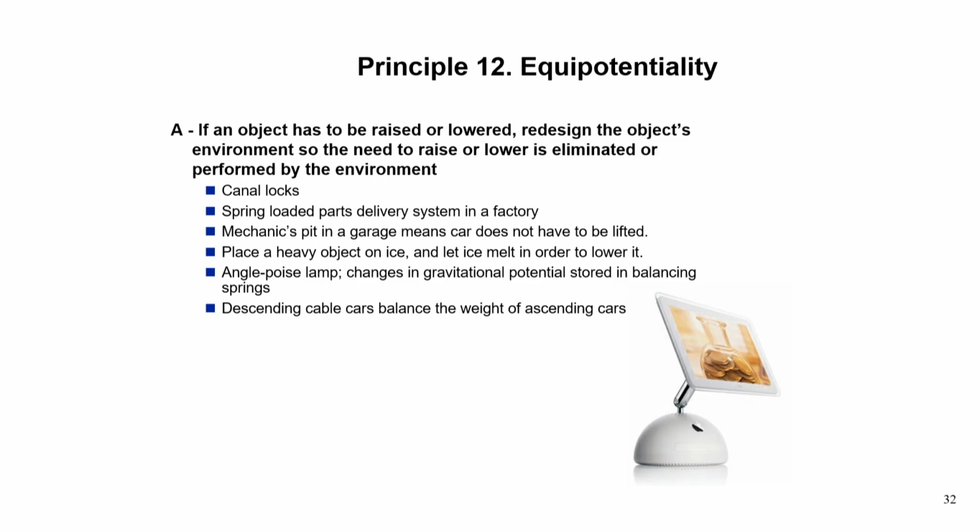Principle 12 is interesting, and it is a little bit more complex or less common sense than the other principles that I have discussed. Principle 12 is equipotentiality. What does equipotentiality mean? It means that you should always prefer to work in a surrounding where the least change of potential energy is required.